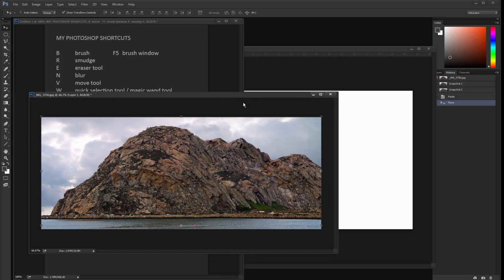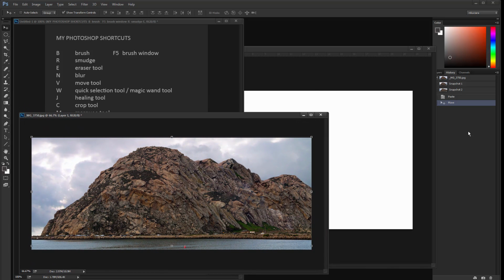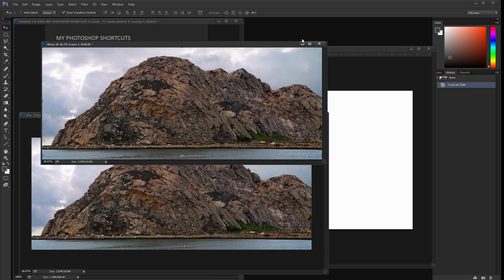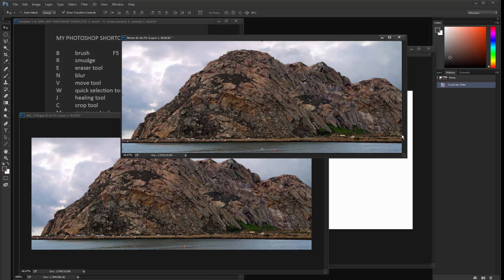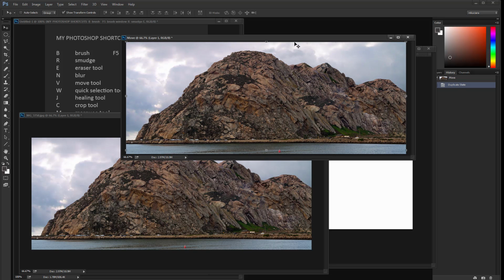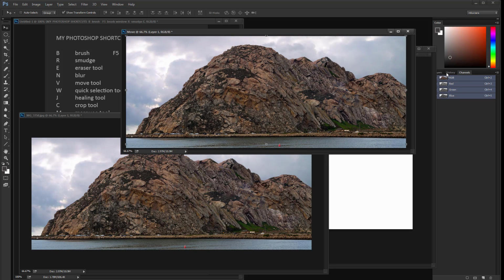And then if you like to have an iteration in a separate file, you can just create a new document from the current state. Boom, and we have exactly the same document, exactly the same layers and everything. All you're going to lose is your snapshot history and the channels that you just created.